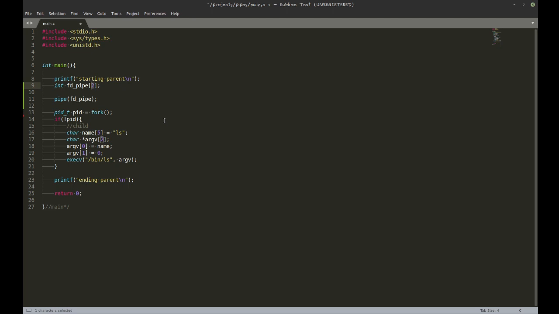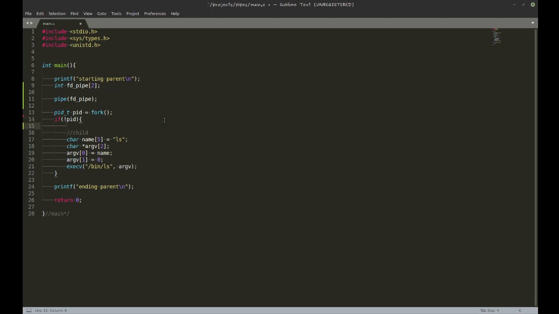We have 2 because we have one for the read end and one for the write end. For now, I'm going to do just a single pipe, which will be tied to stdout, for the sake of simplicity. We're going to do a somewhat more serious application later where we're going to do all 3 pipes.